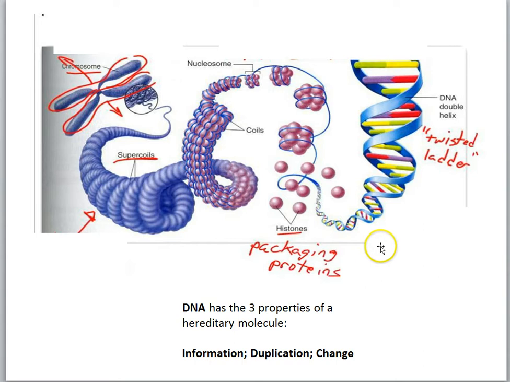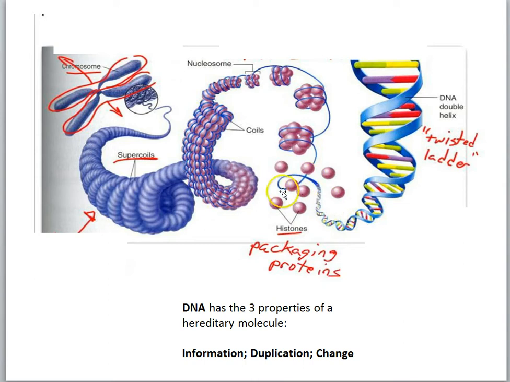Now, let's take a look at what these chromosomes are. If you take a look at the right side of the diagram here, we see a molecule of DNA. Now, DNA is technically called a double helix. It's like a twisted ladder, and we'll examine the structure of this molecule in more detail later. But we see here that a chromosome is composed of a very long molecule of DNA, and then there are these spheres here. These are proteins called histones, and we can think of them as packaging proteins.